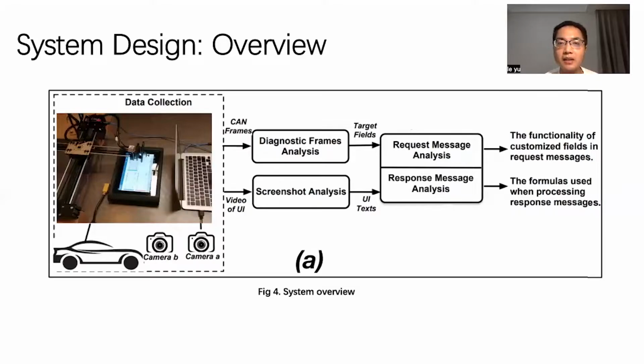Finally, we combine the field values extracted from the request and response messages and the text extracted from the GUI of the professional diagnostic tools to recover the semantic meaning of the customized fields in the request messages. We will also use genetic programming methods to recover the formulas used when processing the response messages.